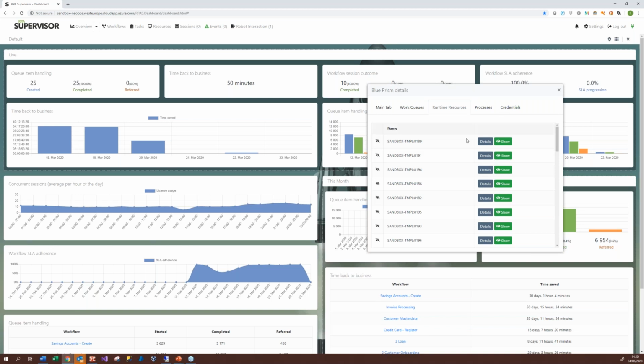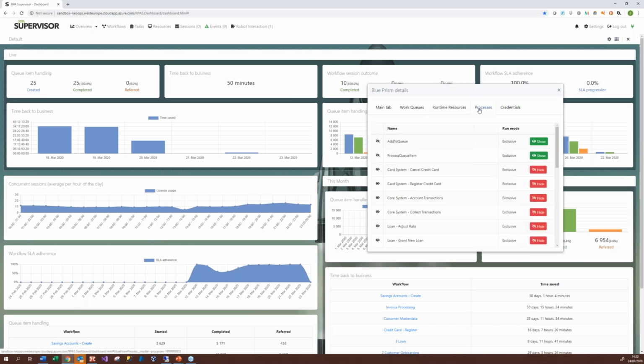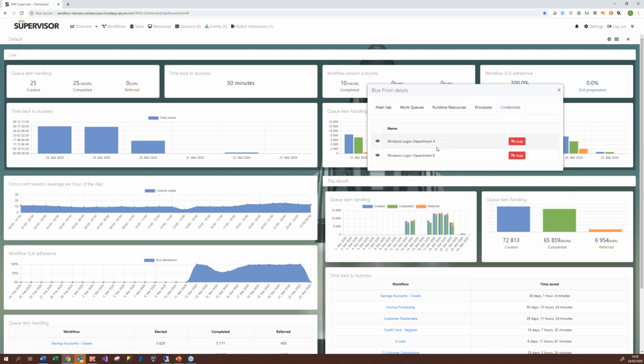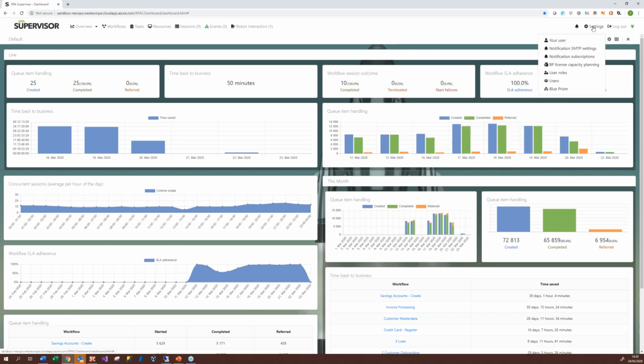So then they are available for processing or not. In this tool, you also see all your processes which are available, and you see also all credentials. So in our case, we have just 2 credentials, but that's just an example. So this is the configuration which is read from your existing Blue Prism environment, and it's set up very, very quickly and easily.